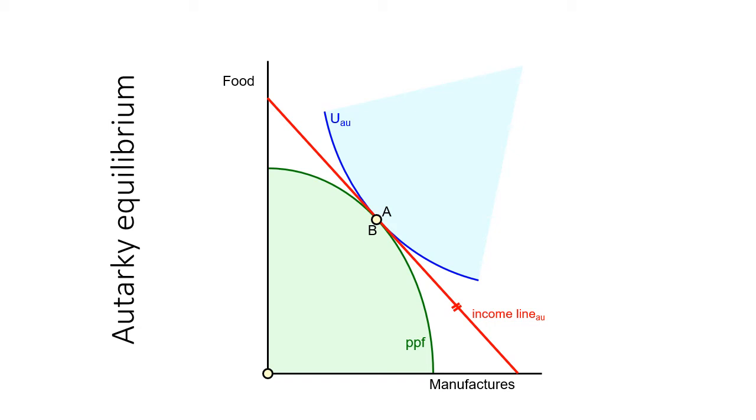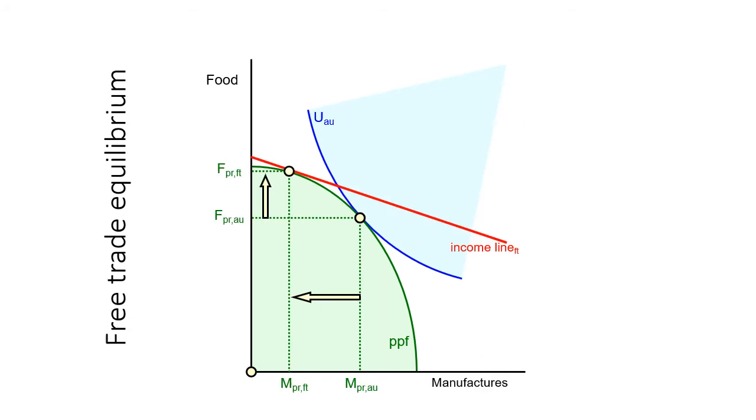But we're talking about trade. So we know we need to open up the economy to trade. And this is where the discussion is going to move to. When we move to free trade, there's something different that now occurs. You must understand that the marginal rate of substitution equal to the marginal rate of transformation equal to the ratio of prices holds for each country. But that does not mean that the ratio of prices in both countries is the same. That does not mean that the marginal rate of substitution in both countries are the same. And that does not mean that the marginal rate of transformation is the same for both countries.